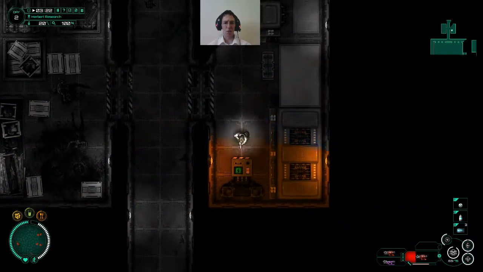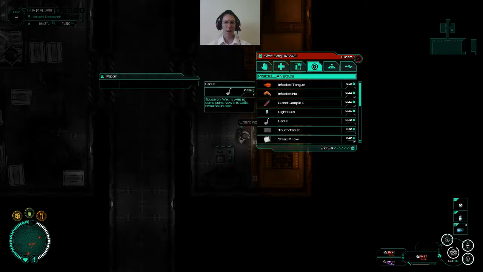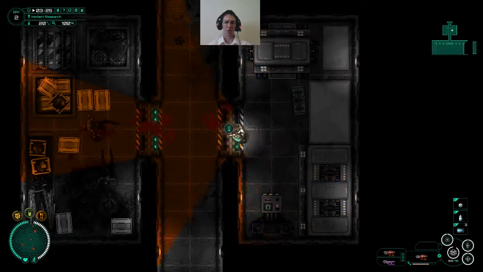Some more infected stuff. Those will be useful for certain supplies. Recharge my power pack so I have ammo. Storage crate. Empty storage crate. That doesn't do me any good.